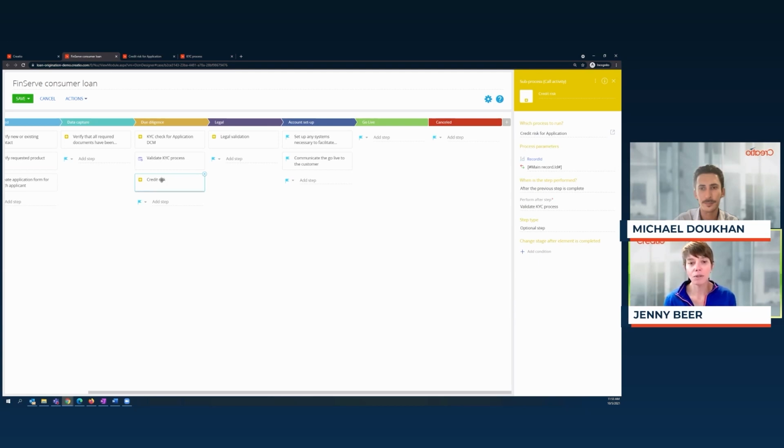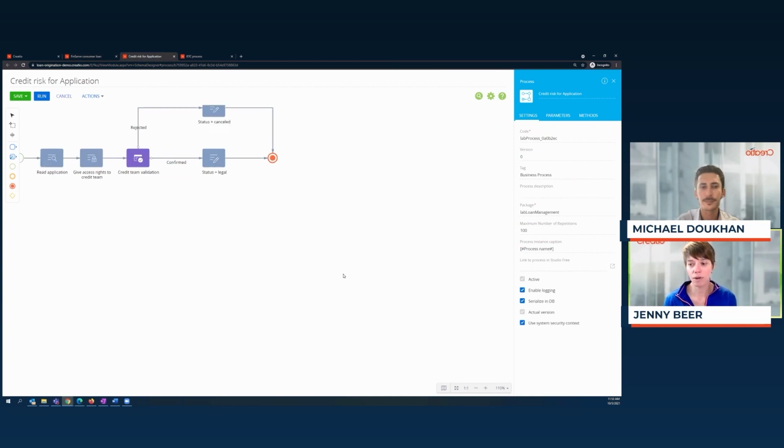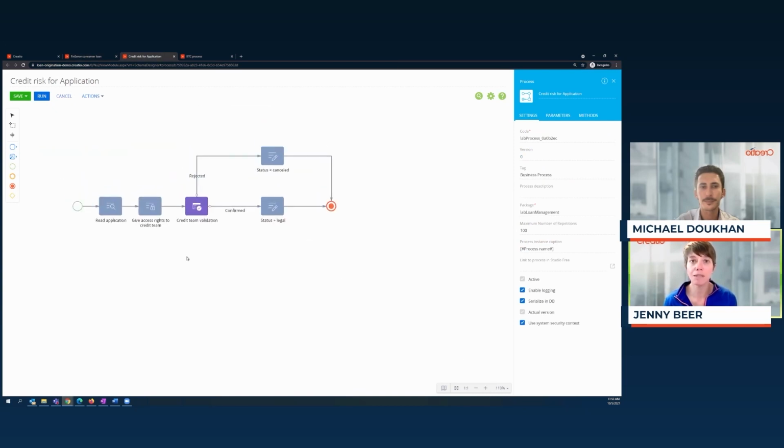But using a business process allows you to have a little more complexity about what should happen next, whether something is confirmed or denied. So I'll show you that risk process that we used for this. And this is through the Business Process Manager in Creatio. So we have that workflow capability. We're also able to set different conditional routing based on the results of our validation steps for KYC and AML.